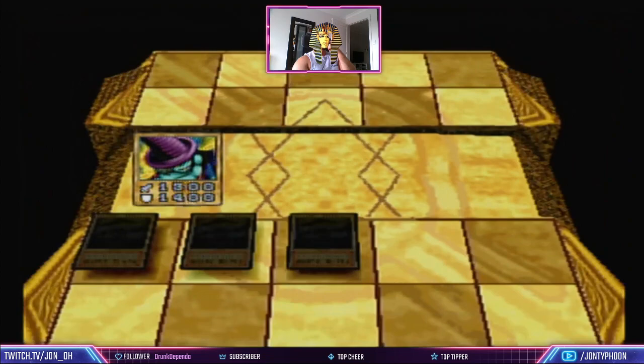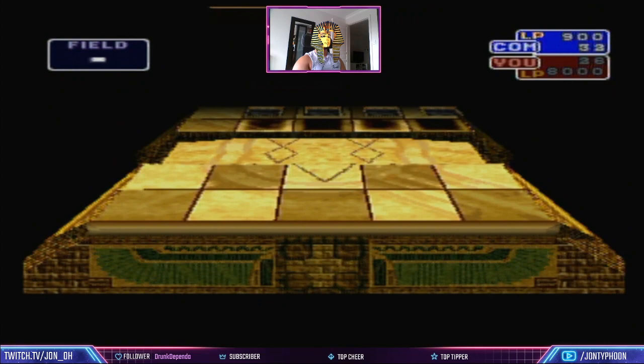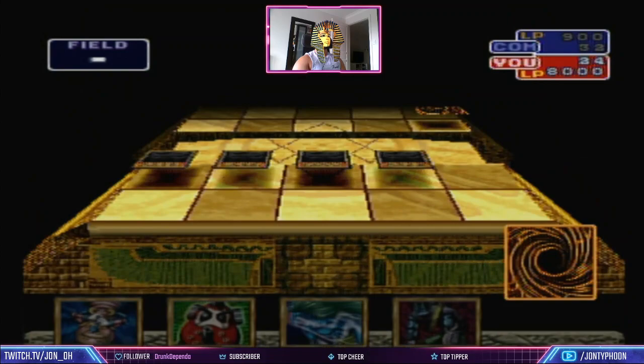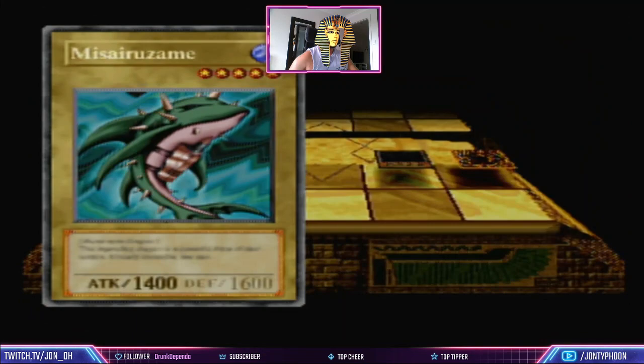Dad needs me for something. What's going on here? Nah, it doesn't matter. Go for Evo. All right guys, just gonna put myself on mute, gotta take a phone call.